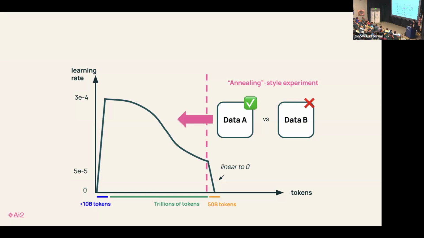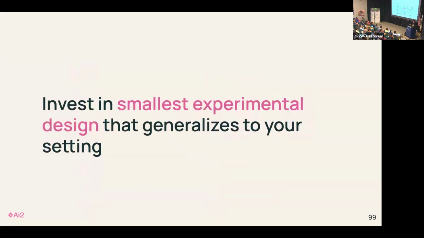And the hope here is that if we conclude that data A is better than data B at this late stage, does that mean that data A is the better processing for using at pre-training time? This requires some validation, but in general, we found this to be true. So this gives you the idea that for every single experiment decision you want to make, there exists some experimental protocol that can be very cheap, but it still has to work to at least reveal some signal. You have to break through what's called the noise floor, otherwise you're not observing anything.